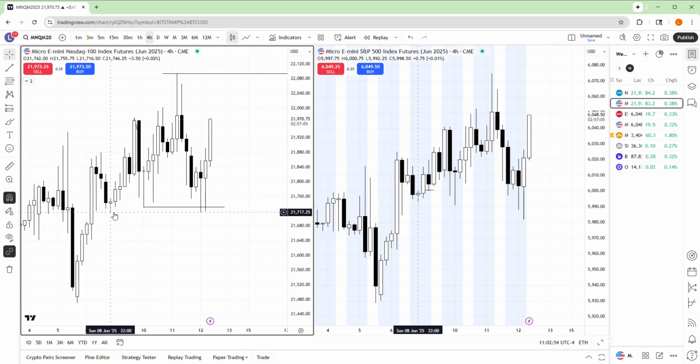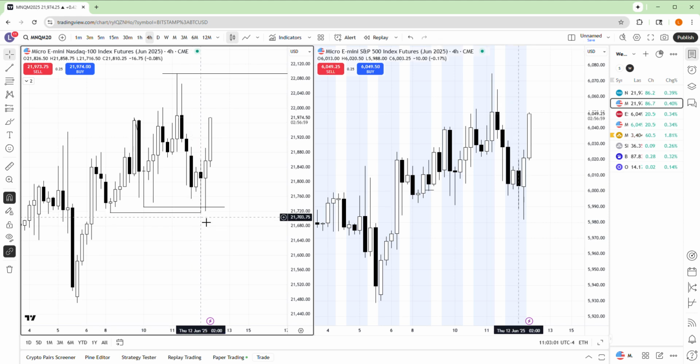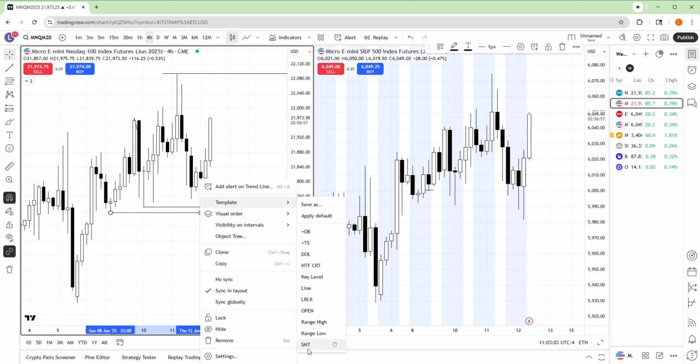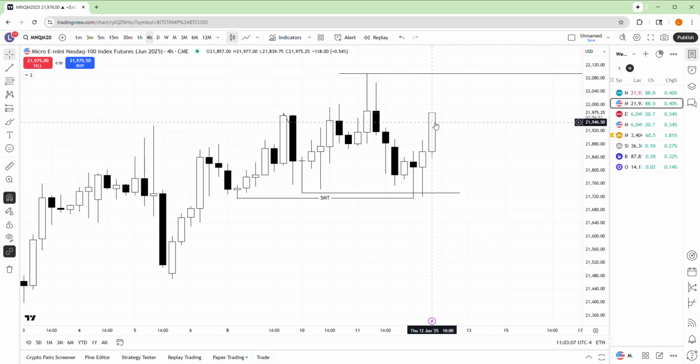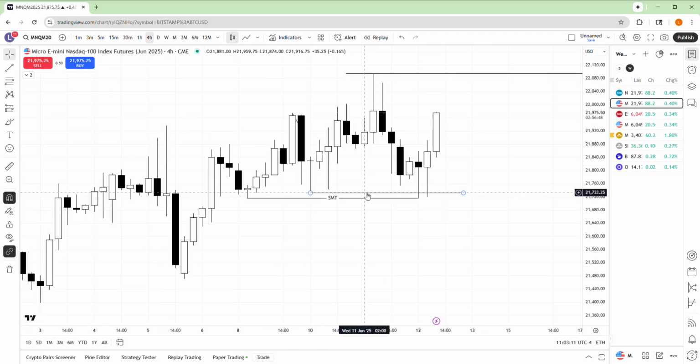So this low was already taken on ES twice. So we can put that there. When I see that, I'm thinking, all right, all the sell side has been taken. We're in a bullish market. So if the sell side is taken, where are we going to hunt? Buy side. We're going to attack buy stops, market maker models.